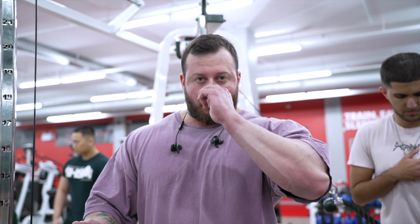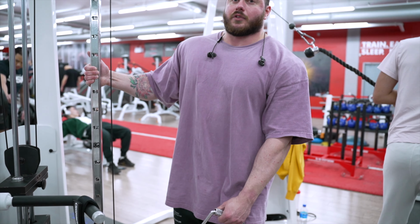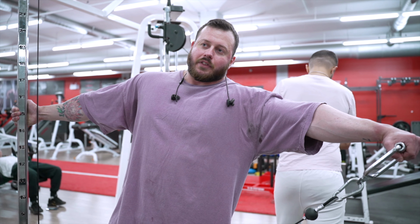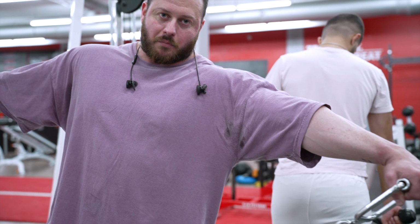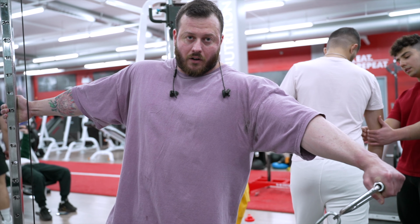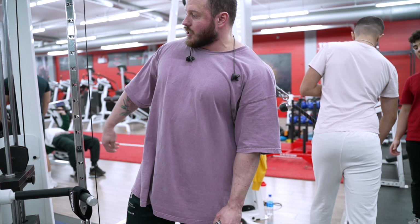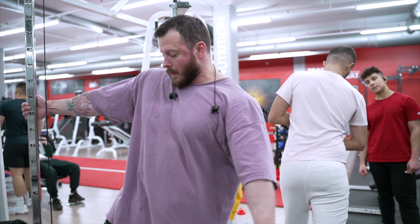Okay, so single arm cable laterals. The way we see a lot of people set these up is they put the cable cam as far down as it can go. They grab onto the actual stack with their non-working hand. They lean over and they fly out here. The issue with this is it's gonna be heaviest wherever the cable is closest to perpendicular with the joint that we're working, right? So there's relatively a 90 degree angle between my arm and the cable here, which would really be the top position of this style of cable lateral, meaning it's gonna be hardest at the top.